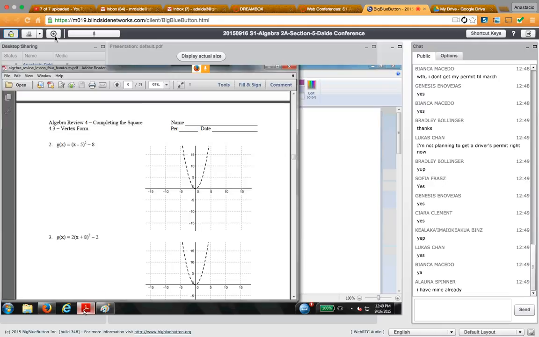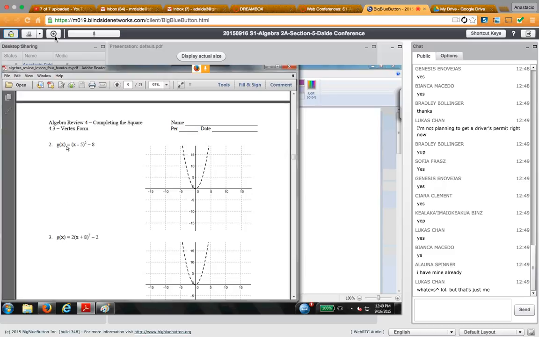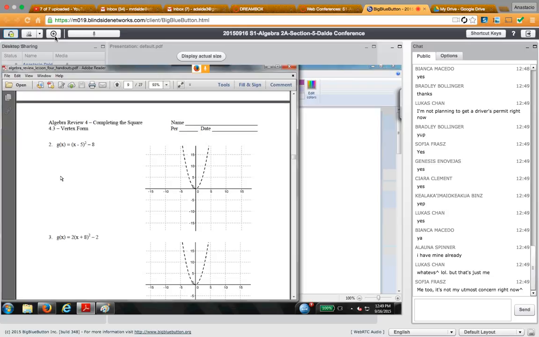So, what we've talked about today is the vertex form, and we've been going through this really quickly. If we set this thing equal to 0, we're able to easily find the x-intercepts. And that was what your homework was. I think that was due today or yesterday, it was like 4.2, I think. All right.